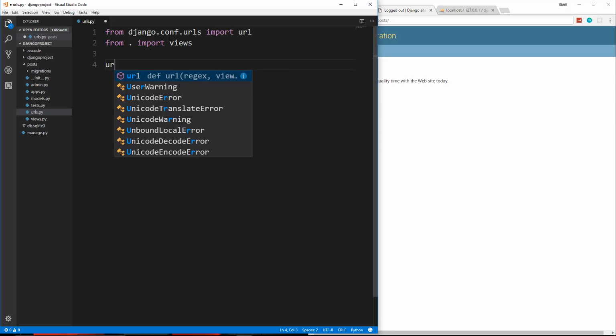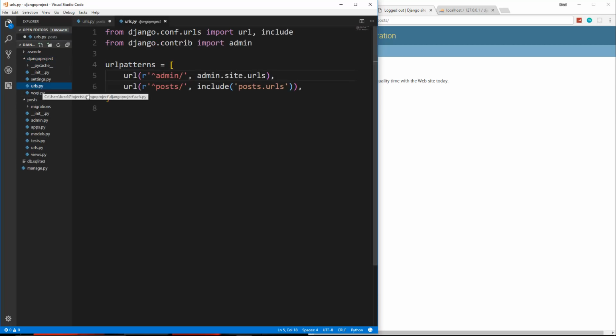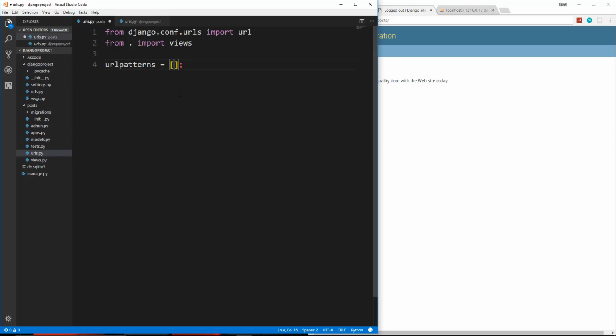Now we want to create a urlpatterns array. And you can see if we look at the other urls file, we're doing the same thing. So in here I want to load an index method in the views file. You might see me use semicolons. In Python, we don't use semicolons, but at my core, I'm a JavaScript developer and a PHP developer, so you may see me mess up and put a semicolon in here and there.